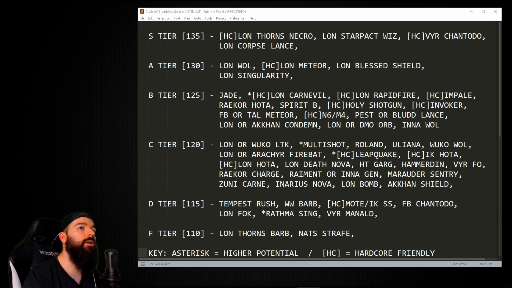Then you have Lahn Corpse Lance, an oldie but a goodie, right? It plays just like Trag'Oul and Pestilence Corpse Lance. Now that you get to wear the Lahn rings, it can push even higher than ever before. So if you were pulling my arm, I would say all these are around 135, but Lahn Thorn's Necro might be like a 138 to 140 territory.